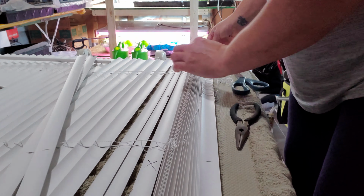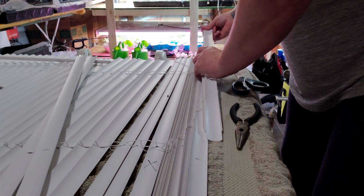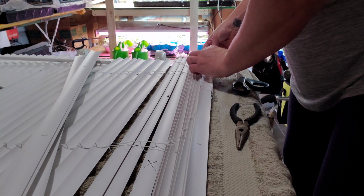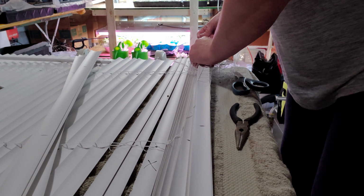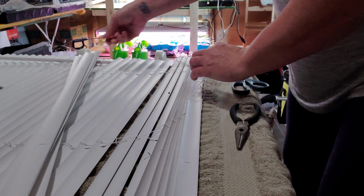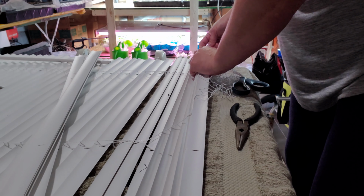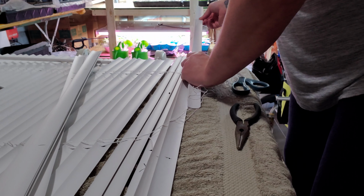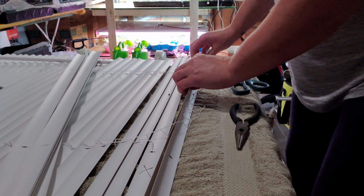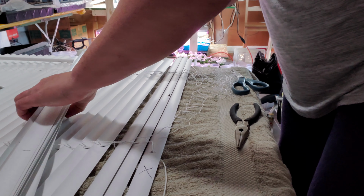There's some more. And you just keep sliding these out until you get up to that one blind that you marked. And again, I told you earlier, I mark that blind about 3 or 4 blinds lower than the window sill on the wall. To hang lower than the window. I want it to be lower than the window. Alright, so I pulled all my blinds out.